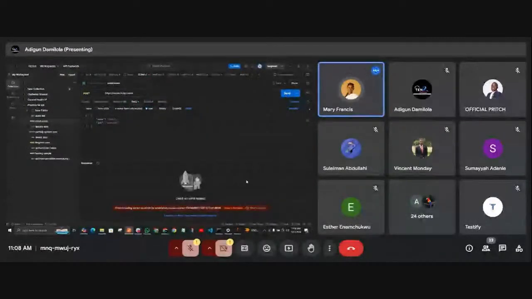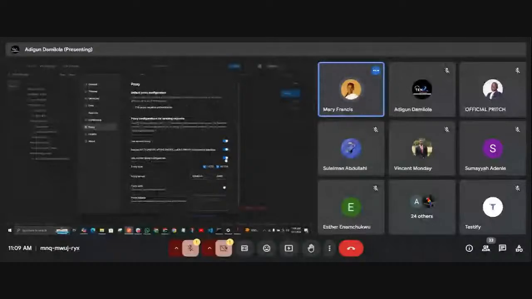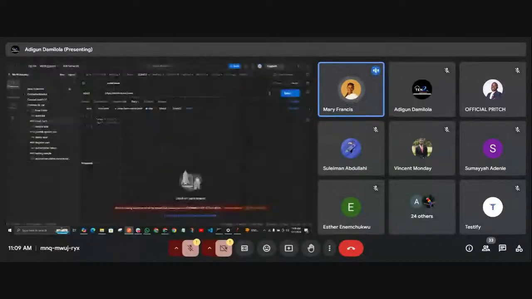So please, whenever you're doing performance testing and you change your port, some people will be wondering, this request was working before, why is it not working? What's going on? They've forgotten that they changed their ports. Always remember to go back and change the port. So go back, turn it off, and send your request again. It should work fine.